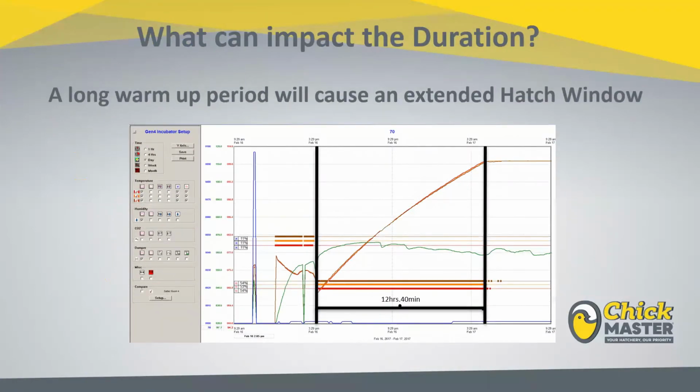Essentially, that long warm-up period, in this particular case, was a machine that was electric only. You recognize that the warm-up time from beginning to end is roughly 12 hours and 40 minutes. So in reference, that does give a pretty good representation of what a really slow warm-up period will be. With that slow warm-up, you just have an inconsistency with the uniformity of temperature in the machine itself. So it is critical to try to figure out what causes those delays.